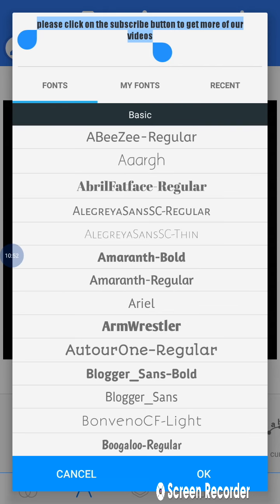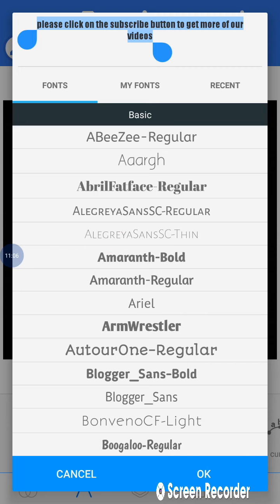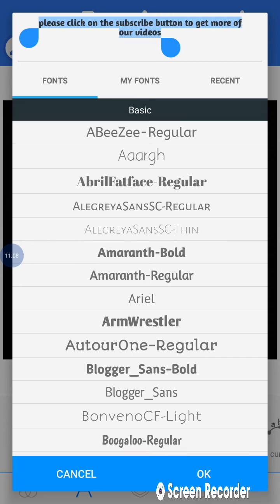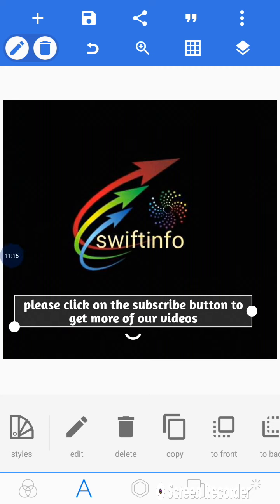So from the font options, I'll look for Amaranth Bold, and if you look down, you see that Amaranth Bold is right here. I just click on it and then OK down. You see it's starting to look more nice.